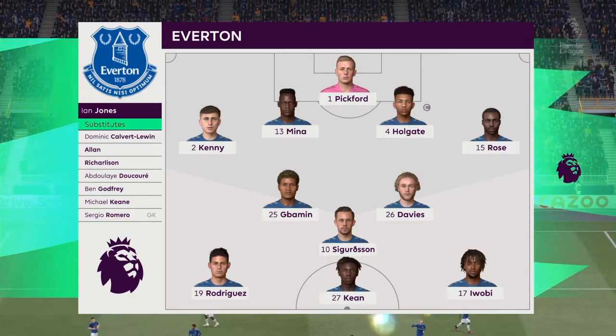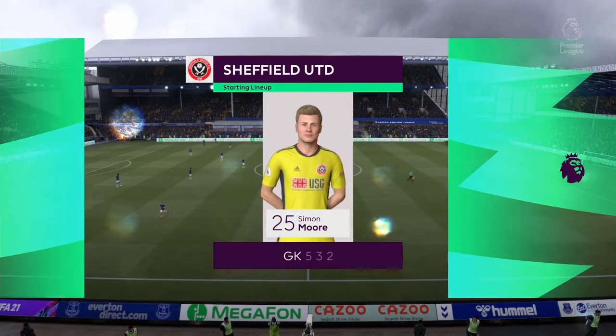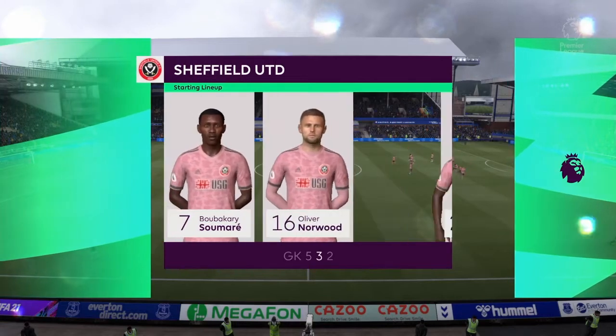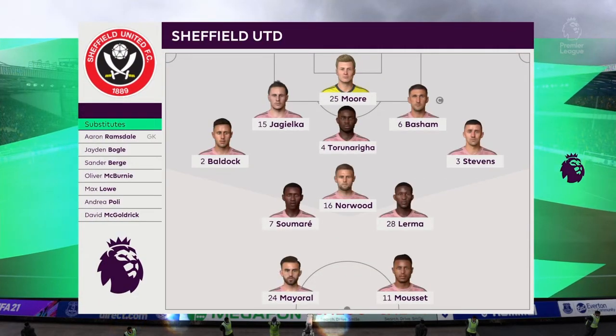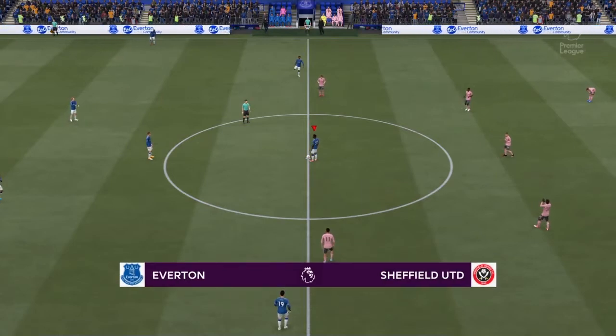Games come thick and fast in this Christmas period here in the Premier League, so we've had to make a couple of changes. Moore in goal for Sheffield United, Baldock, Jagielka, Torreira, Basham and Stevens, Sommer, Norwood and Lerma the midfield three, with Morel and Musset up top for Sheffield United. We've got McBurn, Sander Berge on the bench.